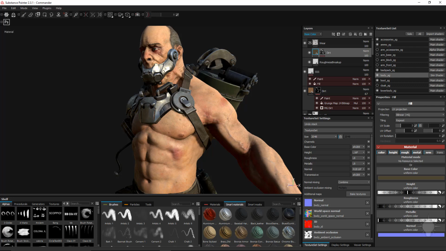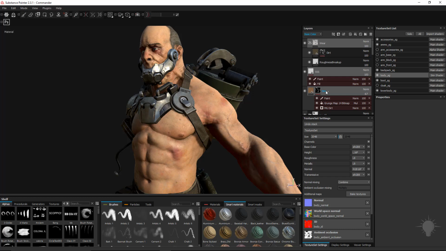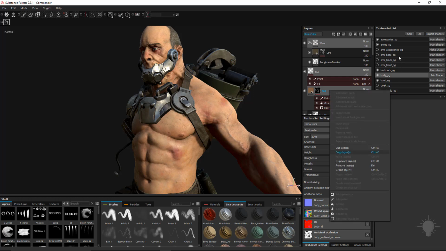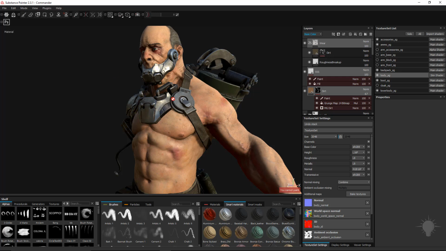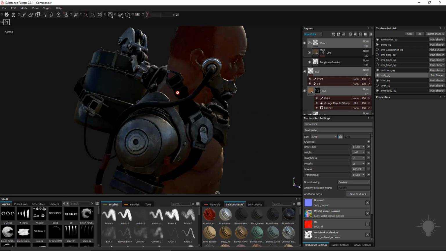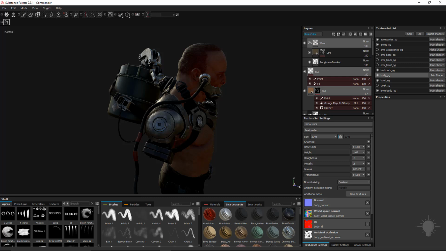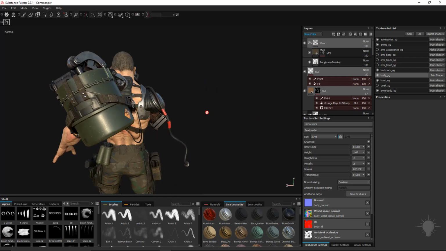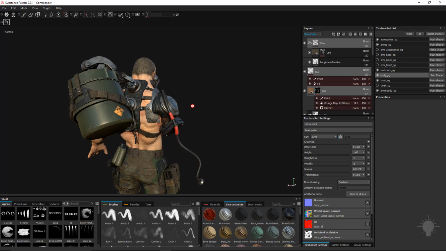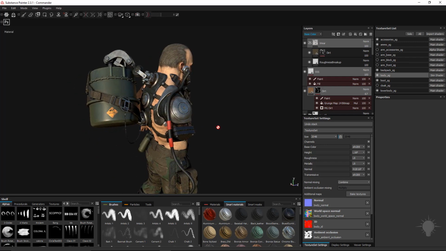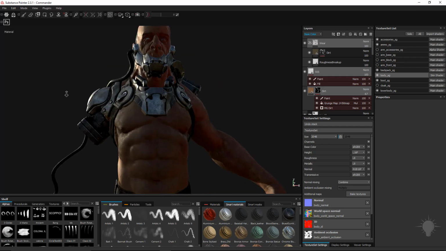And all you really need to do, if you wanted to do it for these straps like I did for the wear, is save off a smart material for the straps, or even if you have a lot of pieces that use the exact same materials, save it as a smart material and then just drag it onto each texture set. Or you could go through here and Control click or Shift click and grab all these and then do copy layers, go to another texture set, hold down Control Shift and right click, and paste those directly into the other texture set, and that'll really speed up your workflow quite a bit, especially if there's a lot of reuse. And the good thing about reuse is it keeps everything consistent, so you have the same colors being chosen and the same properties, so it isn't all over the place. Your metals are somewhat consistent, like it's from the same manufacturer and that type of thing.